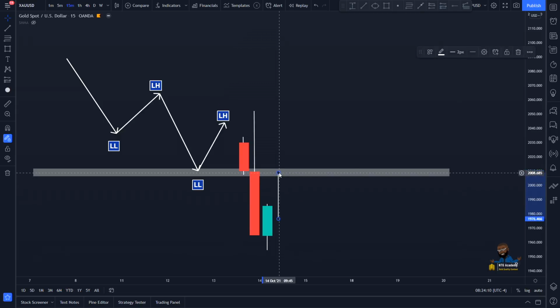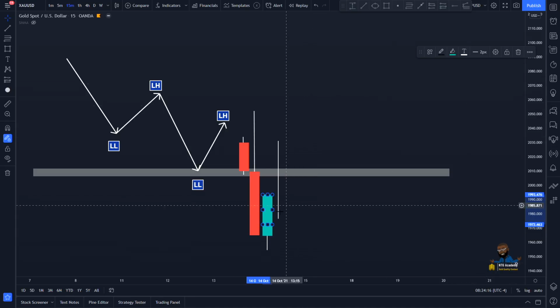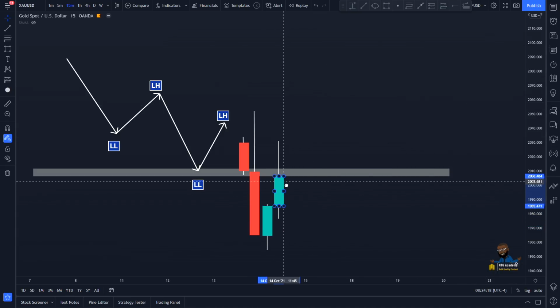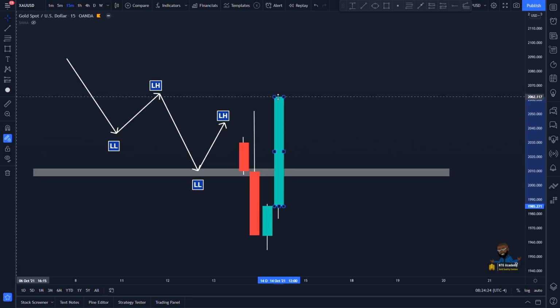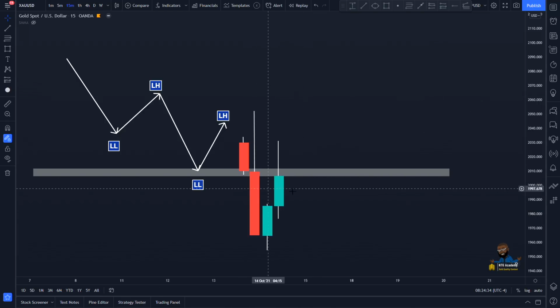I like to see rejection, right? So I would like to see the zone get touched and show signs of rejection. So we're here in the market. It would be pushing up. Traders think, okay, it's starting to come back. It's starting to go back bullish. And then what happens is it shows a nice wick. And then it closes below the zone. It will close below the zone.